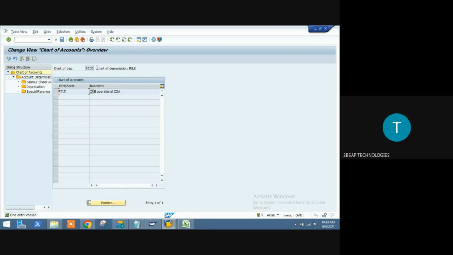But when you are maintaining your GL accounts here in account determination, what you are doing? You are maintaining your GL accounts, right? Your GL accounts are at what level, sir? Chart of accounts level. So, not possible to maintain a unique one. So, each chart of accounts wise, you need to maintain. So, in our example, what are the chart of accounts that will come here? A, B, C. 3 will come. A wise what GL account, B wise what GL account, C wise what GL account you will maintain.